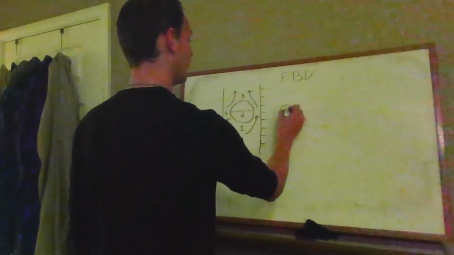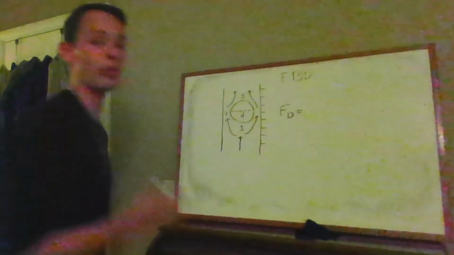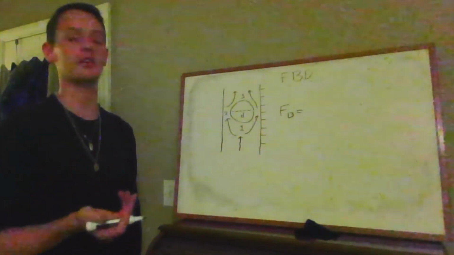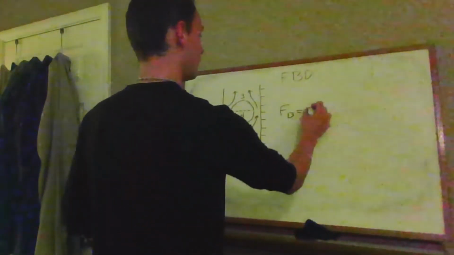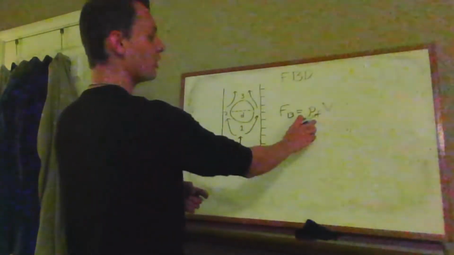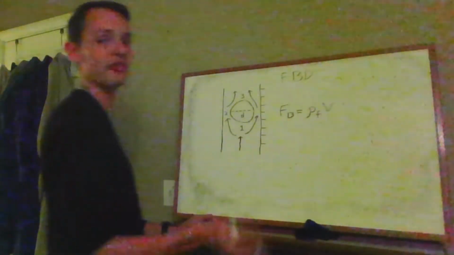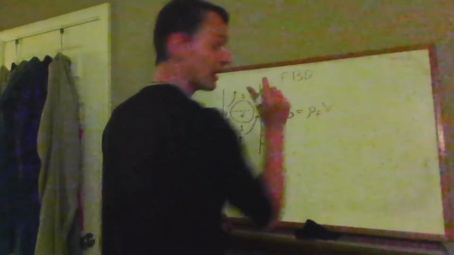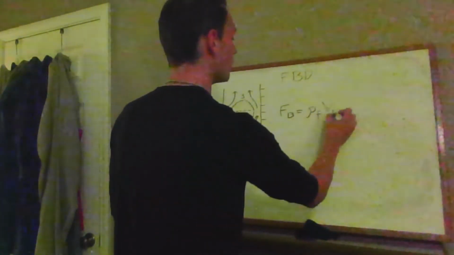The buoyant force is equal to the weight of the fluid displaced by the object. Okay? So, of course, what's displaced is the same. That's going to be the volume of the ball. This rho sub F, that's the density of the fluid that's flowing through. Okay? Because again, it's the weight of the fluid displaced that's the buoyant force.